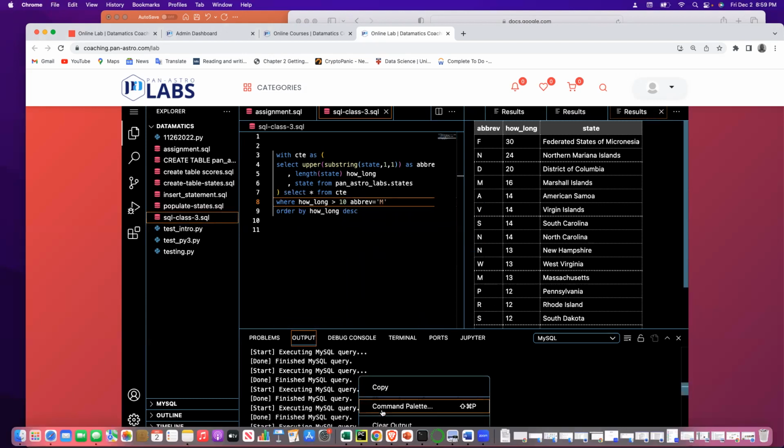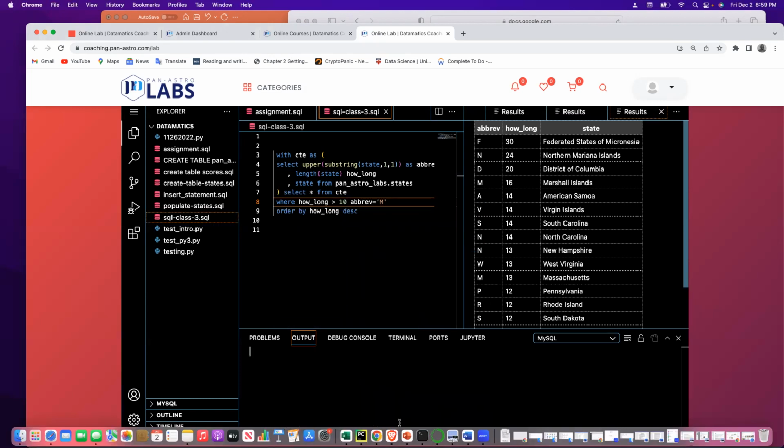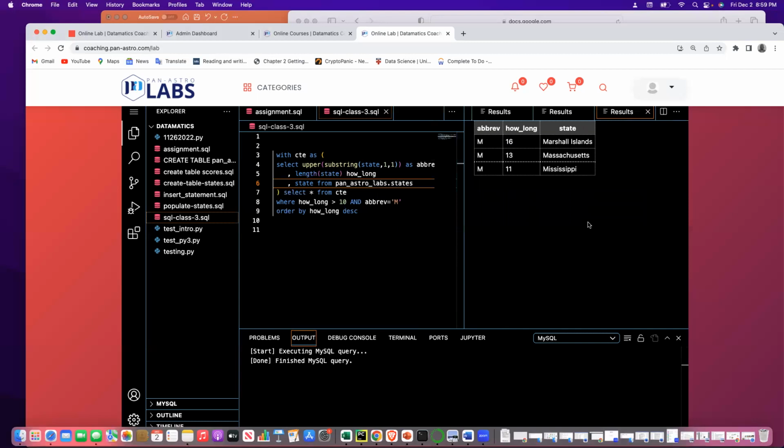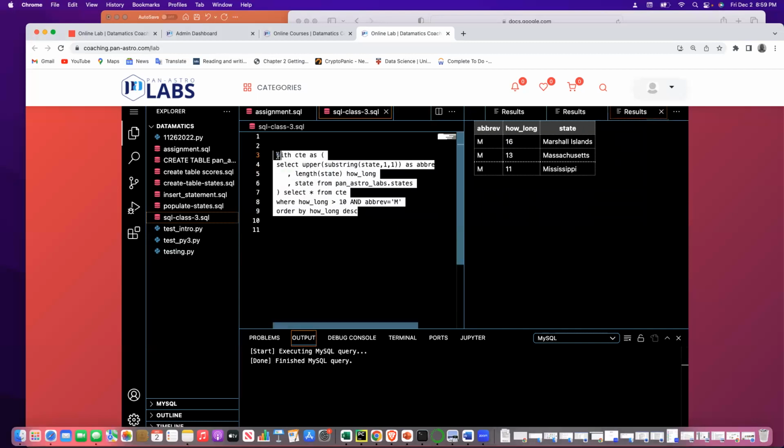Only there's an error. There should be an and expression here, and abbreviation. So you can see the filtered output using two conditions.